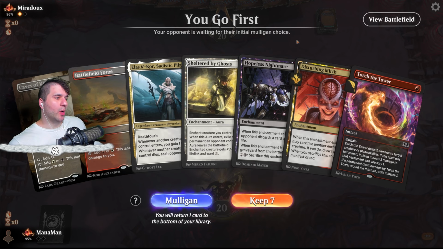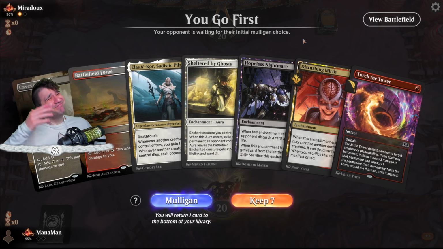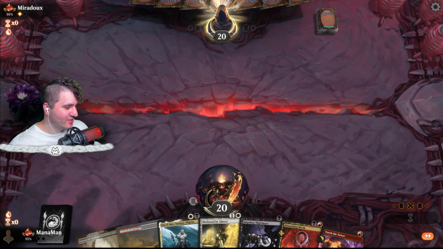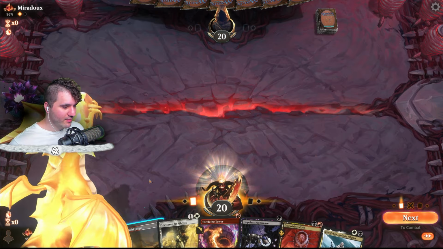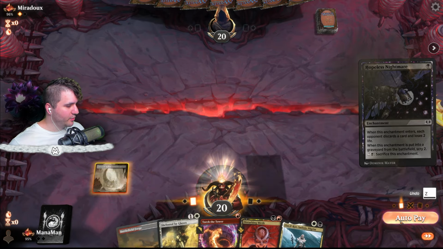Boy, oh boy, I'll tell you what. If your opponent has 2 Sheltered by Ghosts and you only have 1, or 0, sorry, last turn, you're going to lose. But this time we got 1, so I think we got a shot here. And the question is, do we just want to start off with a lovely Hopeless Nightmare? And I think we do.